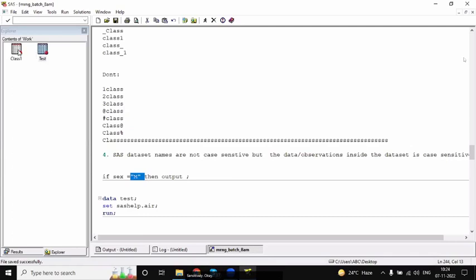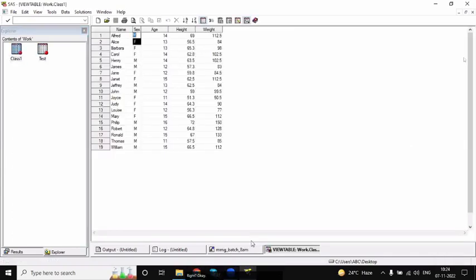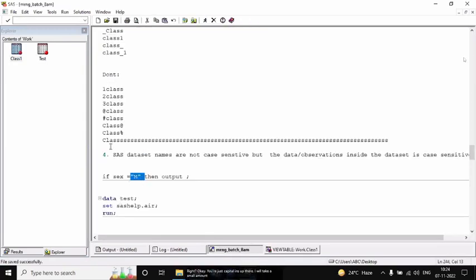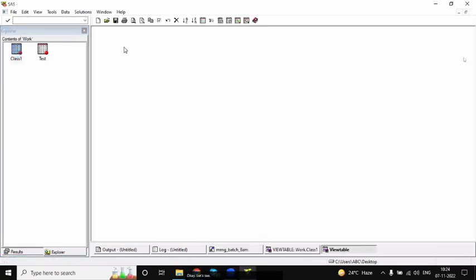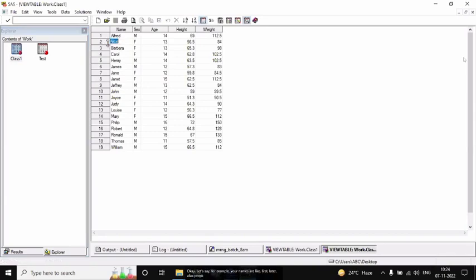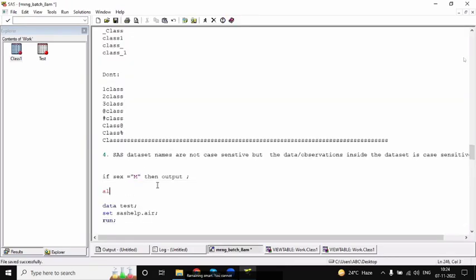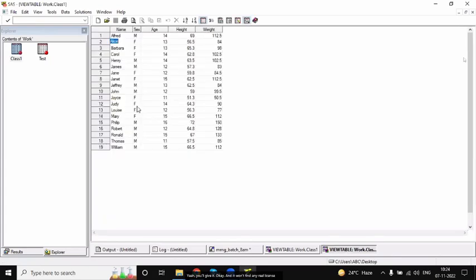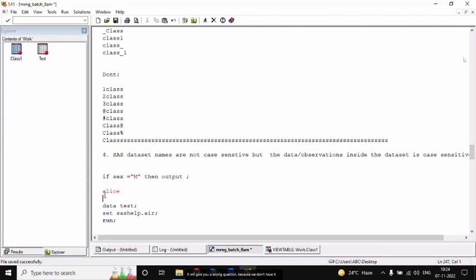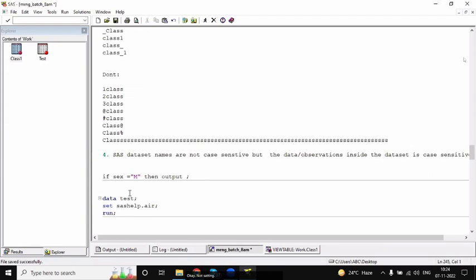You cannot change the data, right? Here there are capital Ms, so how can you take a small m? That's the reason. For example, your names are in proper case, like Alice, A capital, remaining small. You cannot search with a small a. If you search with a small alice, it won't find any Alice. It will give a wrong output because we don't have a name starting with a small a. That's the reason. Clear?